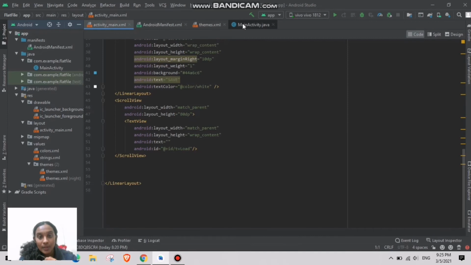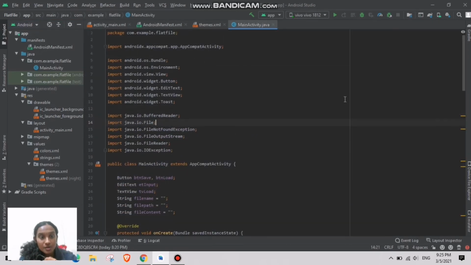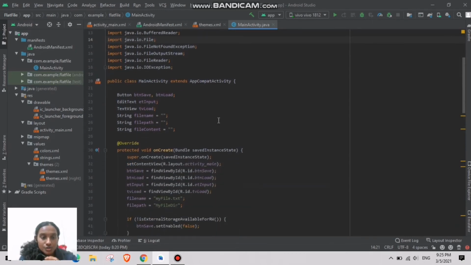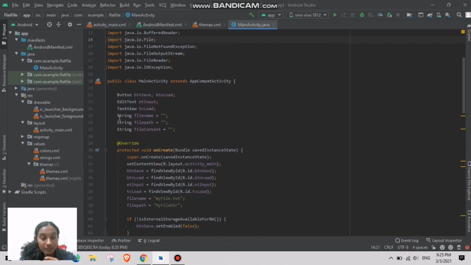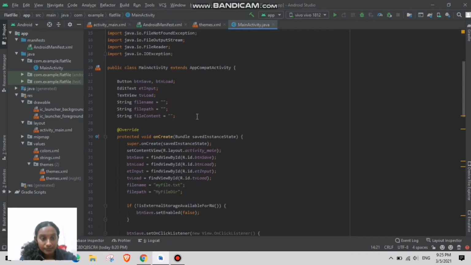Next we go to main activity. In main activity we import all the Android and Java files we will use. In public class main activity we have the buttons btn save and btn load, the edit text, the text views, and then the strings: file name, file path, and file content, which we will create ourselves.